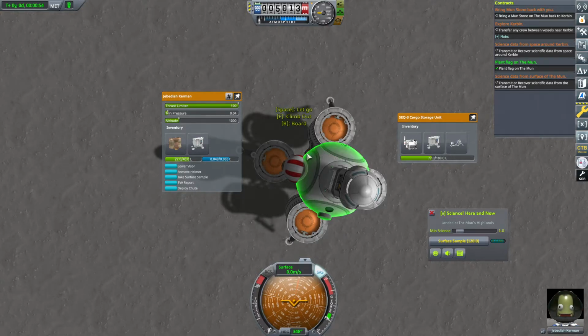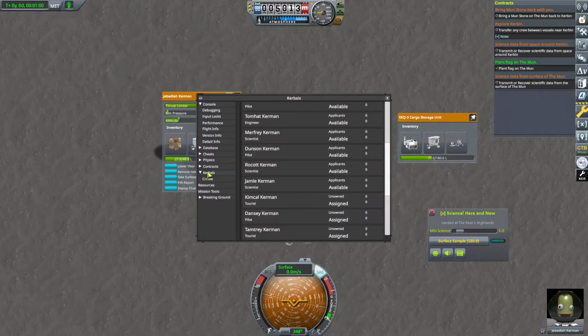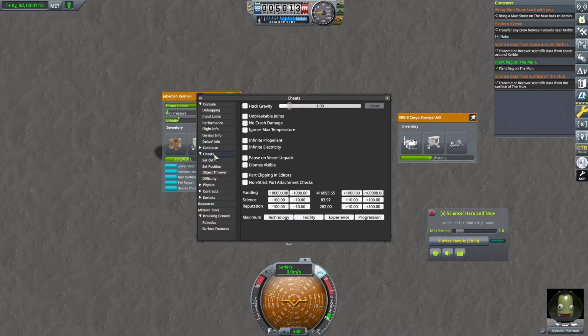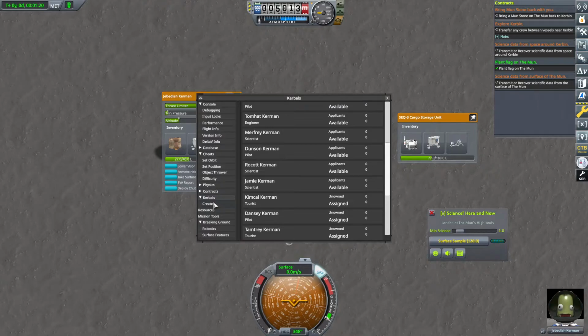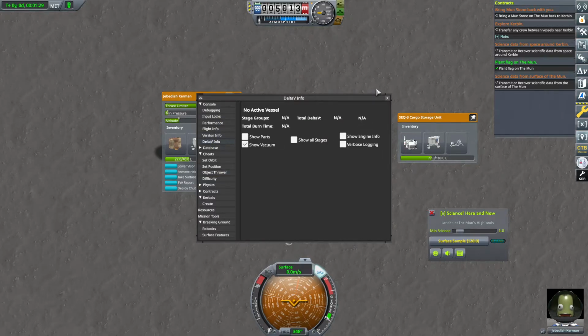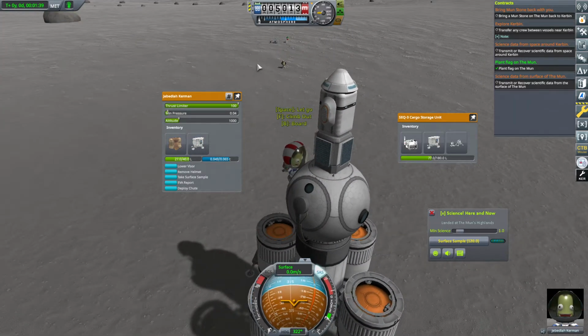I suppose we could check to see if there is something in the console window. I kind of doubt it. I doubt that there's anything like that in here. Kerbals. Create. Yeah, that's not what we're looking for. I don't think there's anything in here like that. So the question then becomes, this shouldn't be a thing that a mod is interfering with. I don't have any gameplay changing mods. So this is a stock thing.